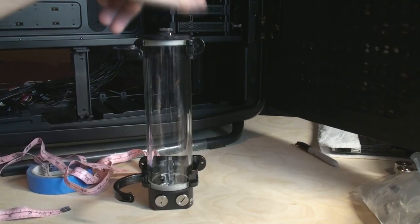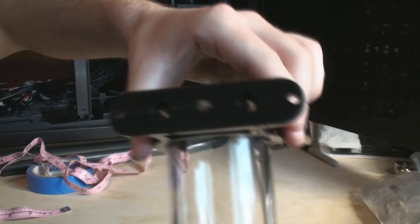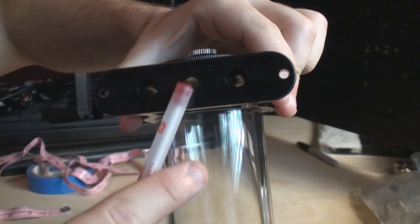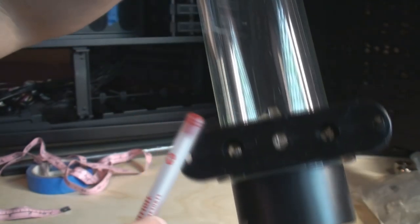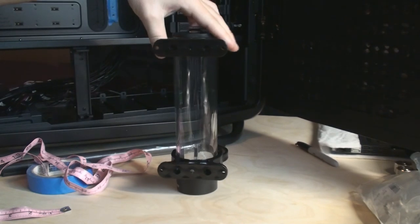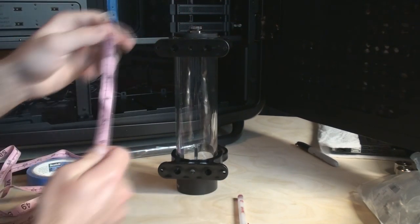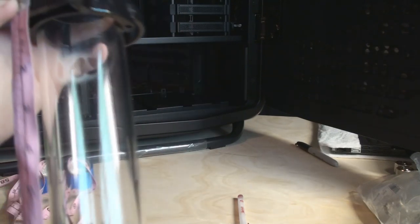For this next step, it actually requires a little bit of measuring. It's not too hard though. What we have to do first is put the clips on our tube reservoir where we want them. I have mine located right above the top thread and right above the bottom base. We need to find the mounting holes in the bracket and measure the distance in between the two. Now, this has to be precise.